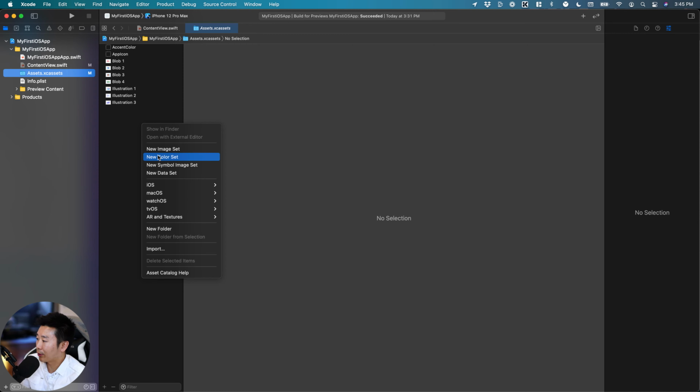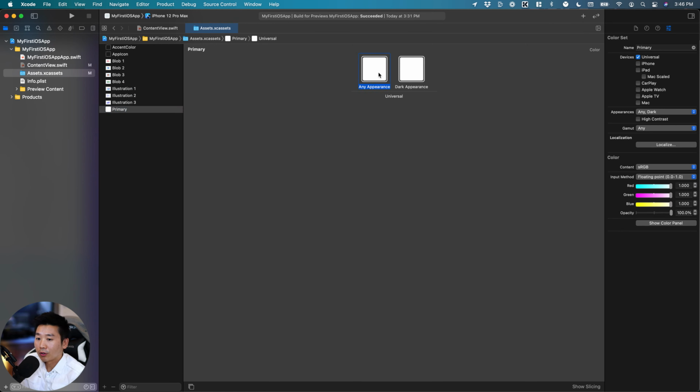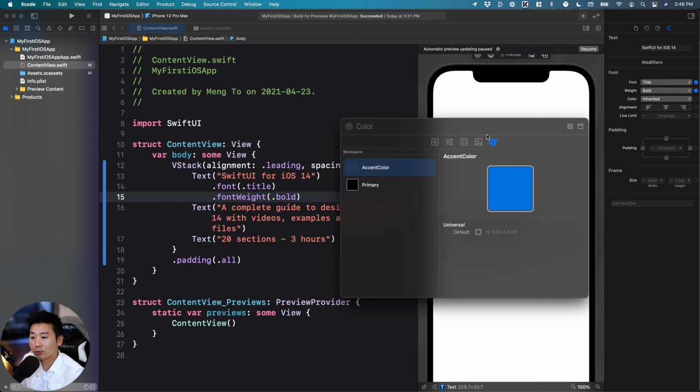So for example, you can right click here and you can create a new color set, and let's say you're gonna call this one primary, and here you can just change the content of the color to hex, and you can bring your color codes, right? And you can set the light mode and dark mode, and you're going to be able to reference that from the code. And so once you have created this here, you're going to be able to find that in your insert menu, which is right here. So whatever I created in the assets catalog was brought here, and on top of that I have the default version and the dark mode version, which is perfect for adapting for dark mode.